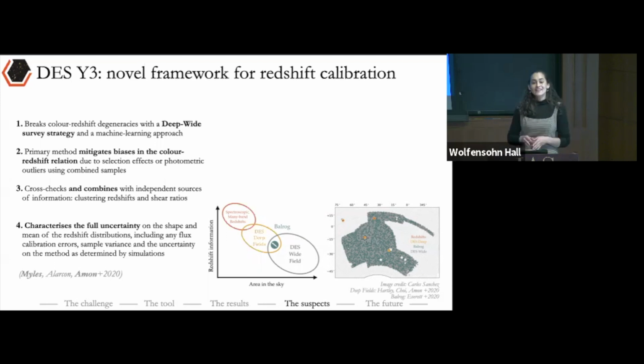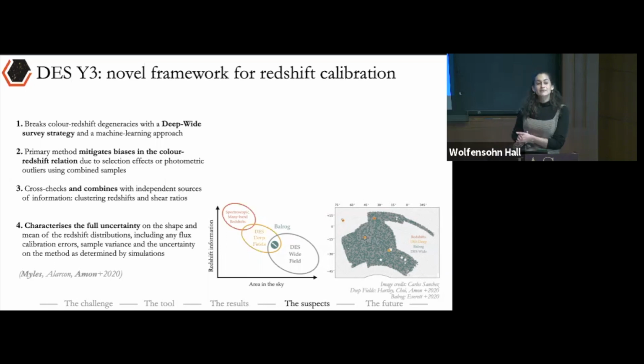Now, you can't get this 9-band data over the entire DES footprint. It really is the best feature of the KiDS survey that they do have overlapping near-infrared data. But to be honest, it's not a luxury that we can expect to have in the future. And so I think this method that we built in DES helps us get around that, and it's going to be really powerful going forward.